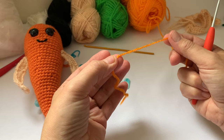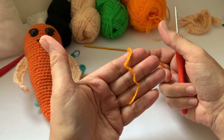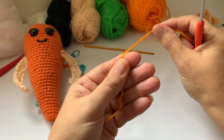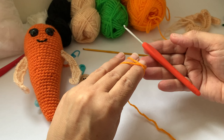The pattern starts by asking you to make a magic circle. Now if you're new to crochet, what is being said is gobbledygook. I have got other videos of basic stitches and how to start — I'll leave links below — but for now I'll show you how to do a magic circle. I'm right-handed. I'm not going to use the kitchen hook I tried yesterday; I can't use it. So I'm using the ones I like to use.